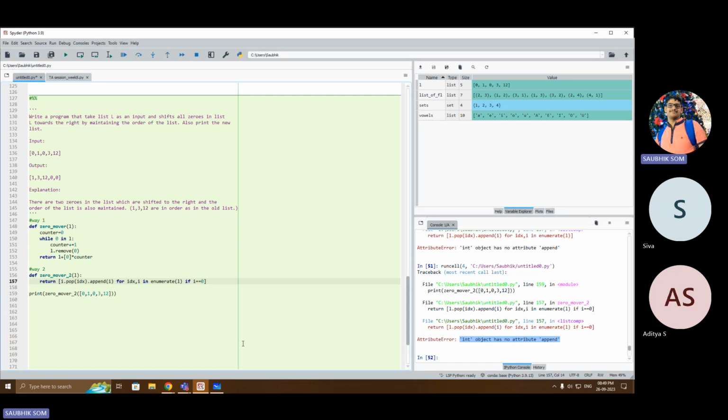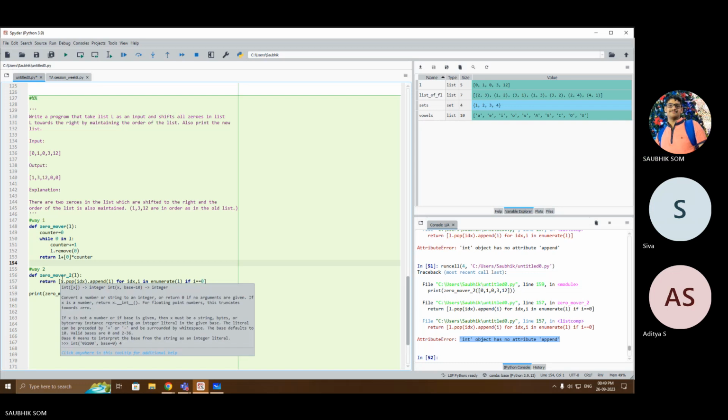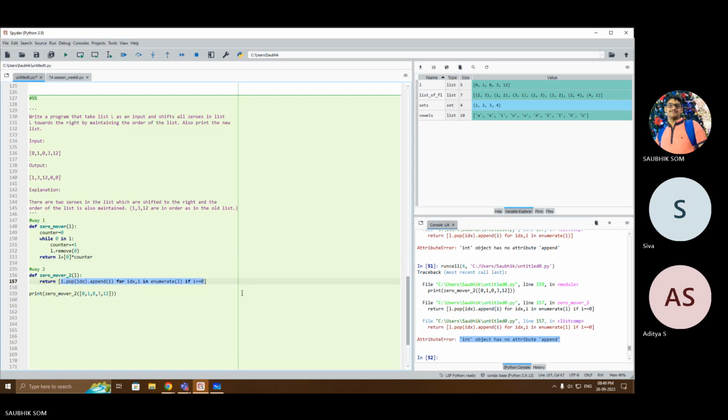No, I am not able to think it out. Since I have already done it in this way, this thinking is not coming to me. Does anyone have any idea how to do it with list comprehension in one line?